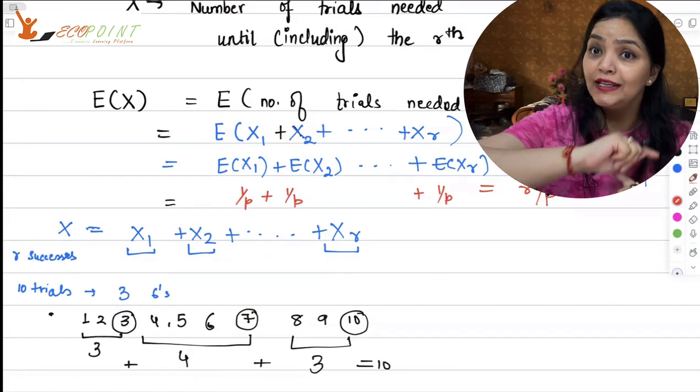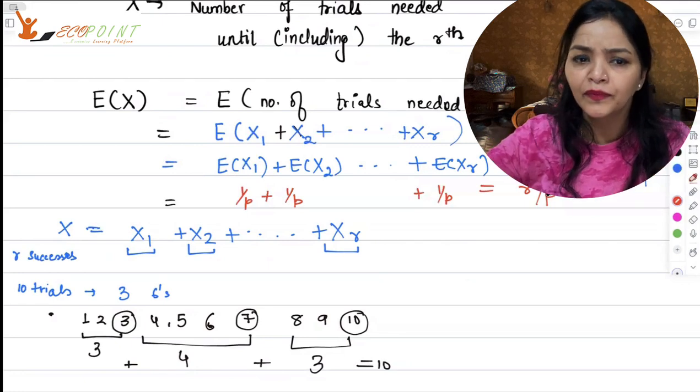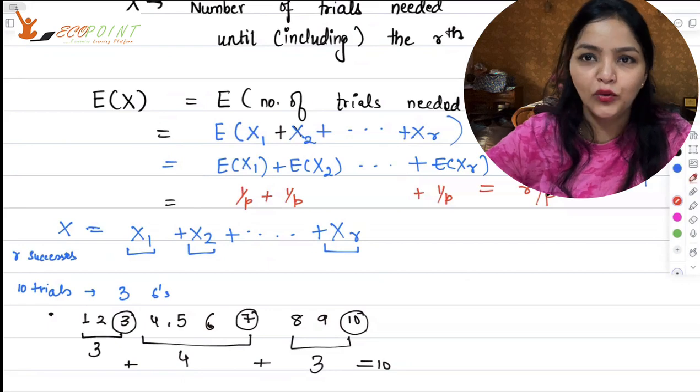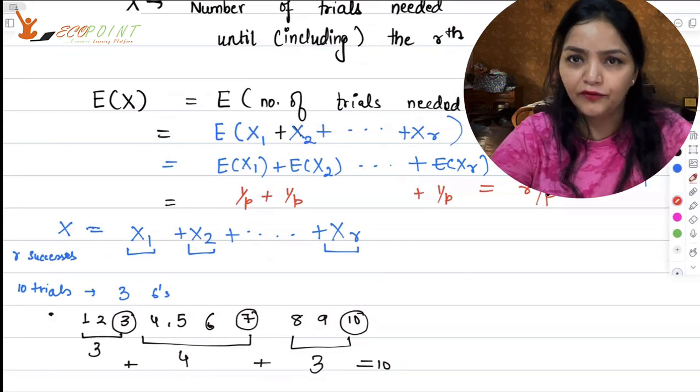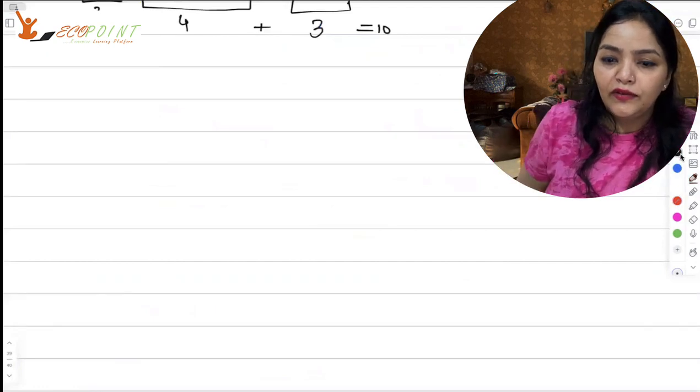And if you take the failures route, where you define your random variable as the failures before the rth success, then there is a slight change, and q also comes into the picture, but that is a doable thing. If you understood this, you will understand that. Similarly, you can also find out the variance.